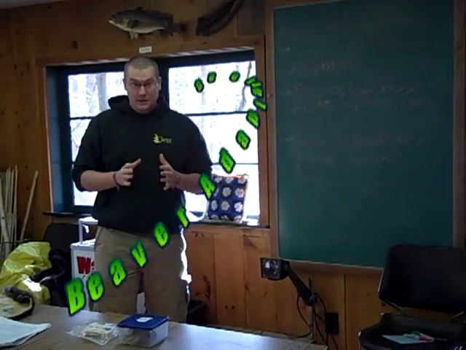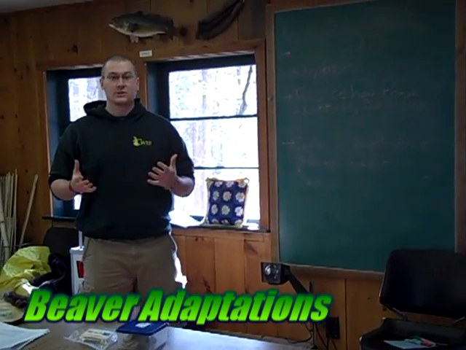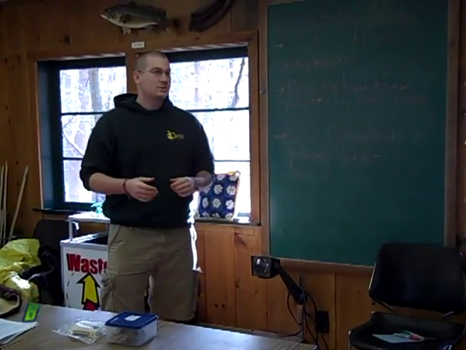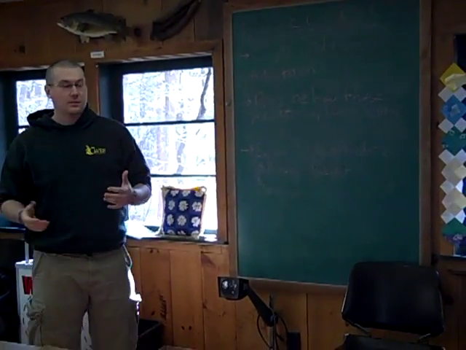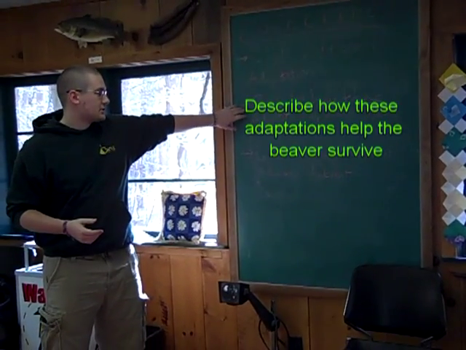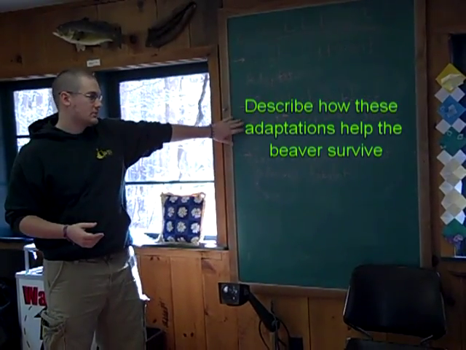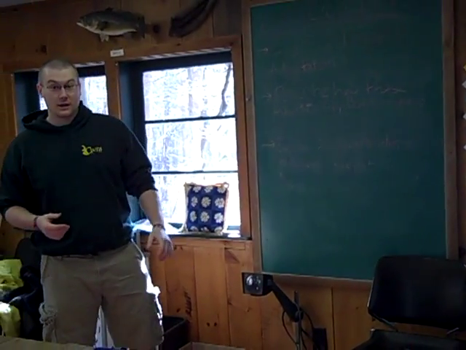We're going to be doing Beaver Adaptations here, going over the things you need to know to be able to teach this lesson. First thing you should know is the objectives. After they're done with the program, your students should know at least 3 different adaptations, be able to describe how these adaptations help beaver survival, and explain the characteristics of their habitat.